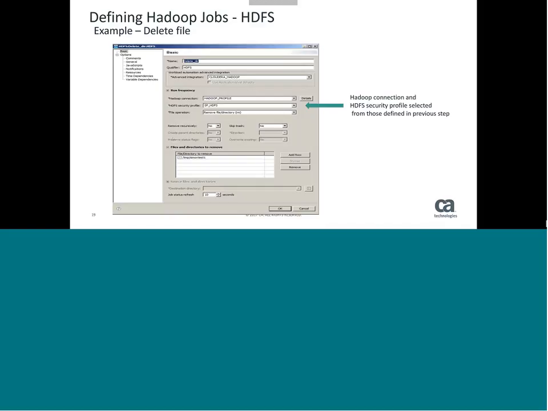And if you look down, there are some parameters that I've added where I'm getting rid of /tmp/SimonTest1. Now it's tempting to think that that is just the temp directory, and that SimonTest1 is just another file or directory under temp. But in fact, it's not, because if you logged onto Hadoop and navigate around the normal file system, you don't actually see these. They are actually part of the HDFS file system, not the Linux file system.